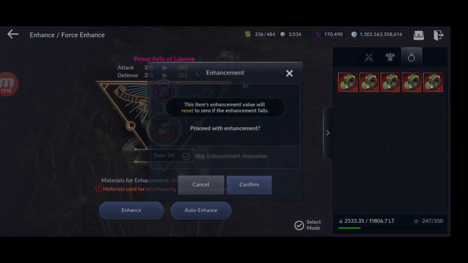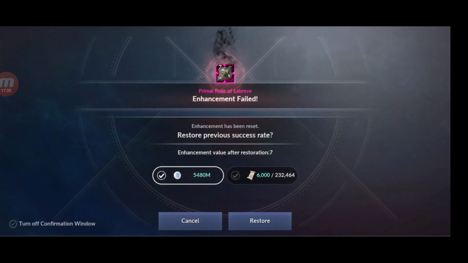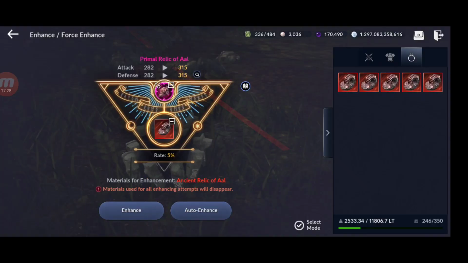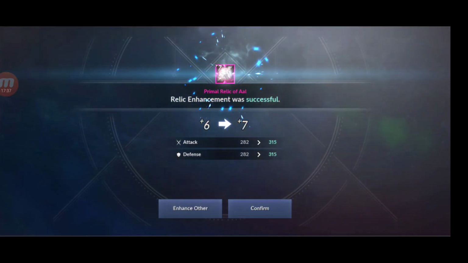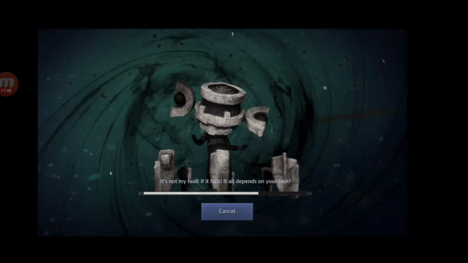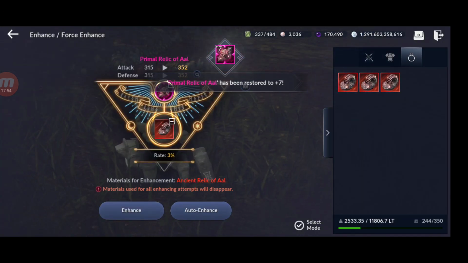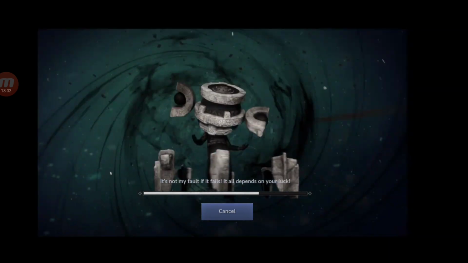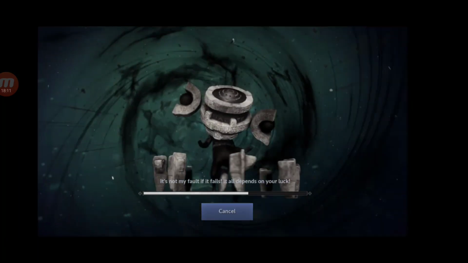1, 6, 6 like this. 3, 4, 5, and 6. No, it doesn't work. Let's try the other one. 1, 2, 3. Success! Nice, nice, nice. Let's see if this one goes. Ah, no. Oops. Restoration, restoration. Oh my gosh, how much silver? 140, 150 billion already. Come on, bro. So annoying.